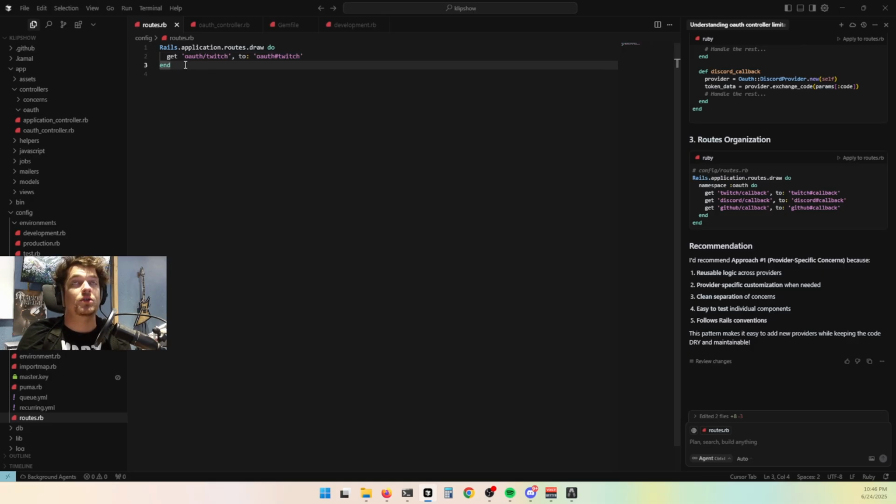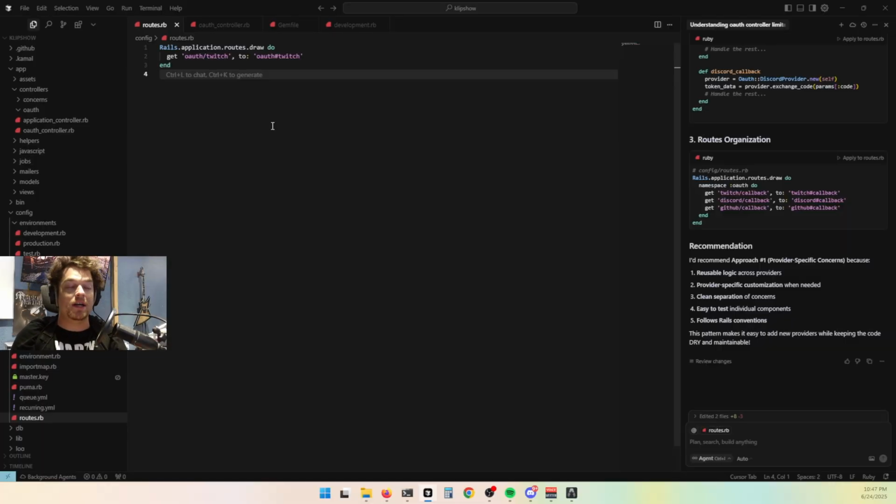So as I mentioned earlier, we're going to follow the OAuth / whatever the OAuth provider is, in this case Twitch, as the URL scheme that we're going to provide for the OAuth stuff. This should allow us to easily scale when we add other platforms like Kick or YouTube. A big part of what Rails does out of the box is create this framework that allows us to use these functions in order to achieve a lot of functionality our application is going to need.